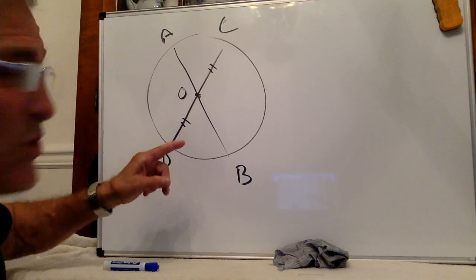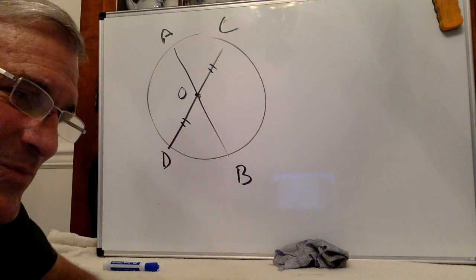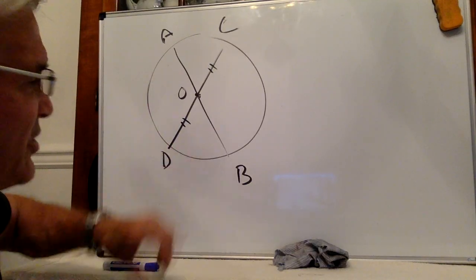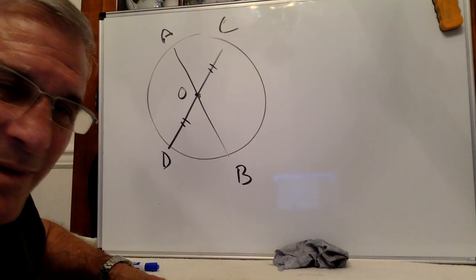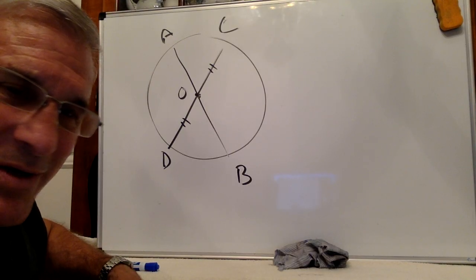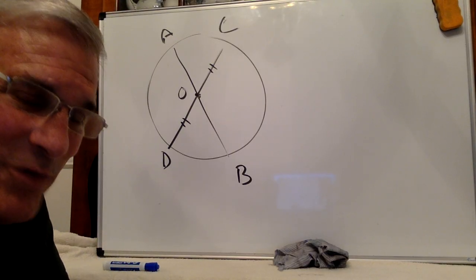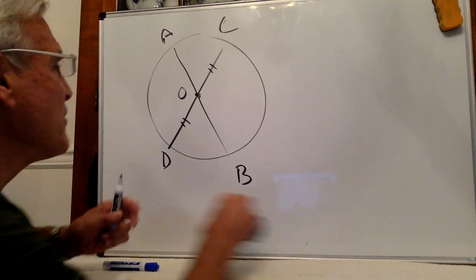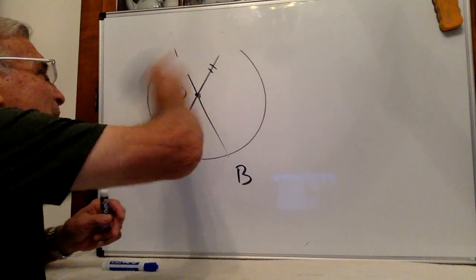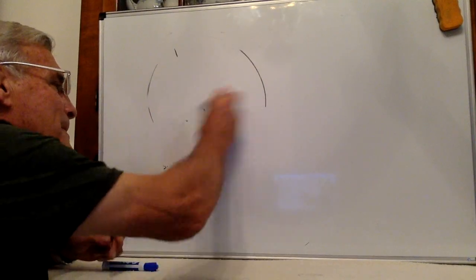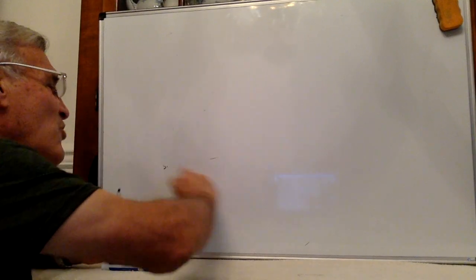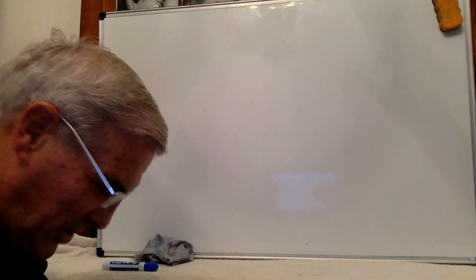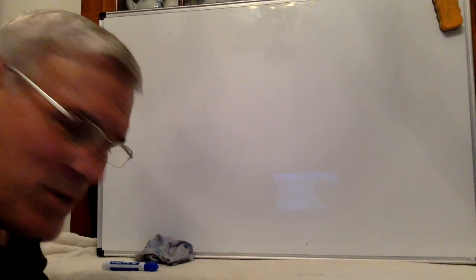The way this is drawn, and again, we haven't really talked about circles yet, but you know what a circle is, and you know the center of a circle is where diameters cross. I'm sure you've heard that word, and where the radii are drawn from. But let me draw this a little differently. If they had drawn it differently, I'm sure at least one of you said that AO and OB were congruent.